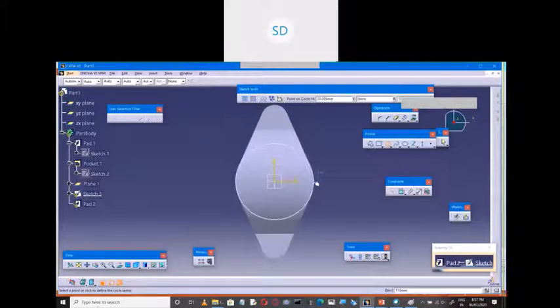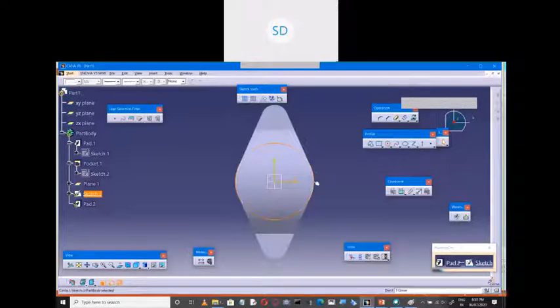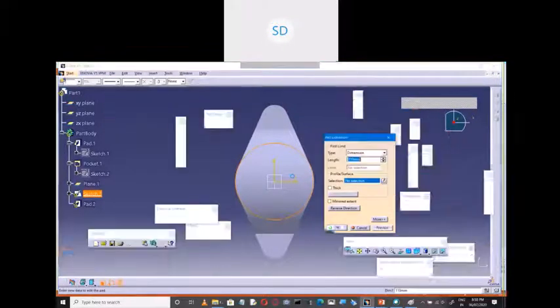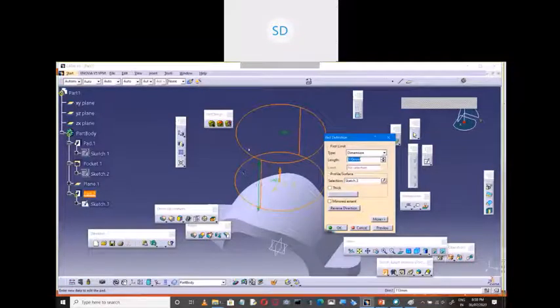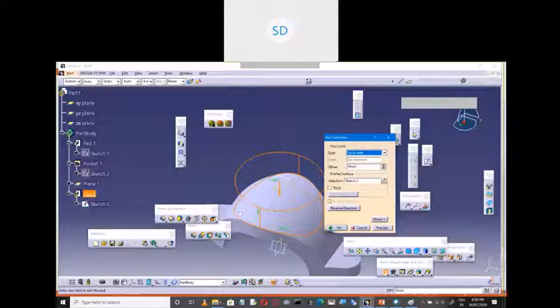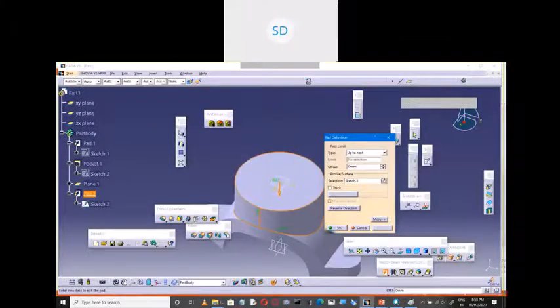Use fit option. Now I'll select circle. Now what is the radius? Radius has to be 75. Now exit. Now the thing is that now we have used a type dimension. Now I'll reverse direction. Now type I will go for up to next. That means it's going to extrude up to the next surface. If you have a curvature surface, it's going to extrude up to the curvature surface.